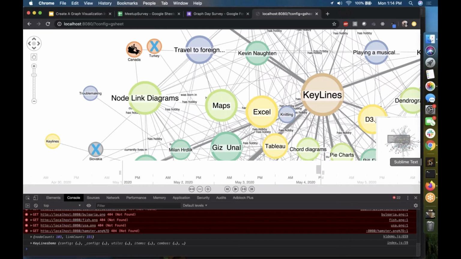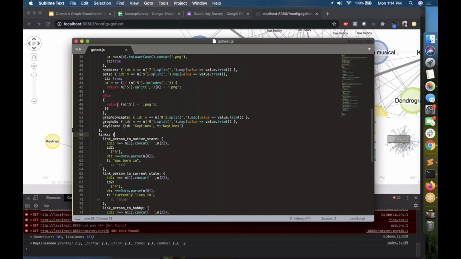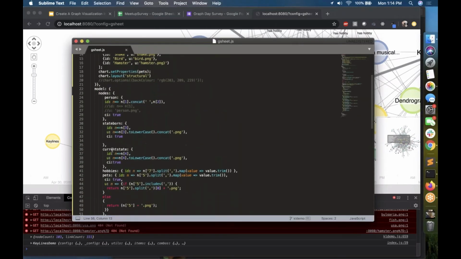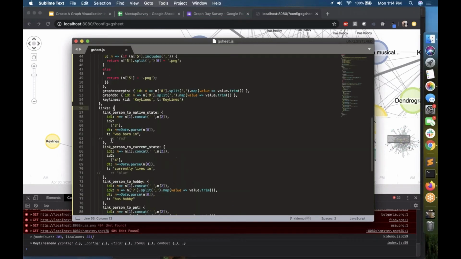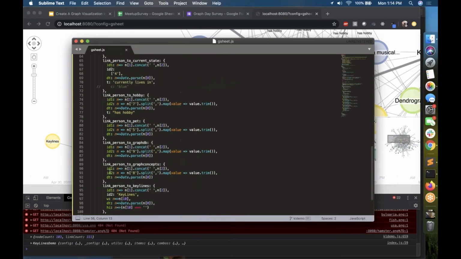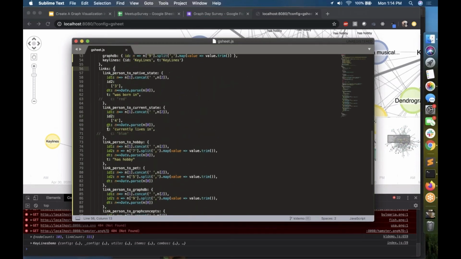One of the things I'm going to do is go in and change this. Instead of having "was born in" on the link between the person and the location, I'm going to comment that out, and I'm going to create a color instead. I'm going to do the same thing for where they are from.